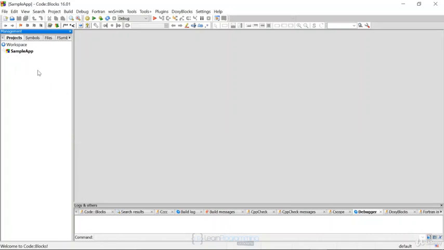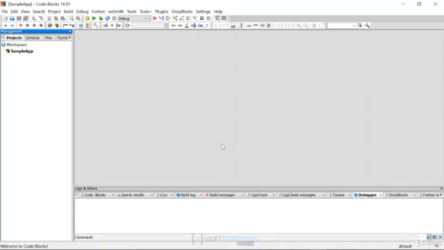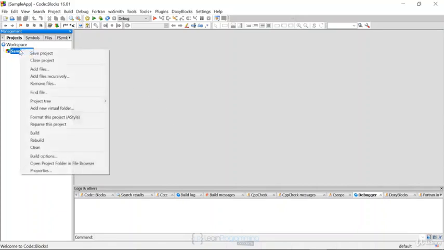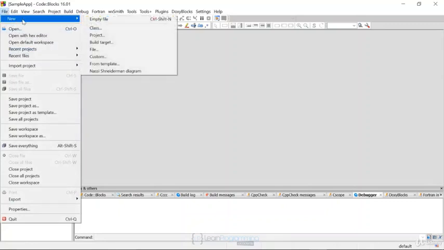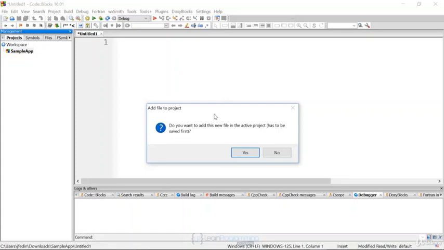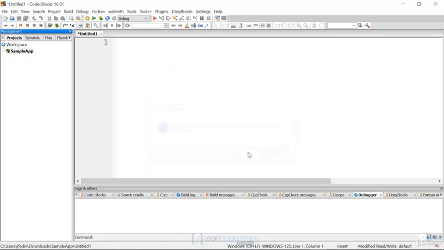And again, the purpose of this lecture is to introduce you to the build and compilation phases. It's not necessarily important for you to understand the code in the lecture because we're going to go through that another time. So now that I have a project, I can right click on the project, or I can go up to File and I can say New File. So let's make sure we have our project selected and say File, New. We're going to just say Empty File. This is going to create a new empty file in our project. And we're going to add it. So we're just going to say yes.